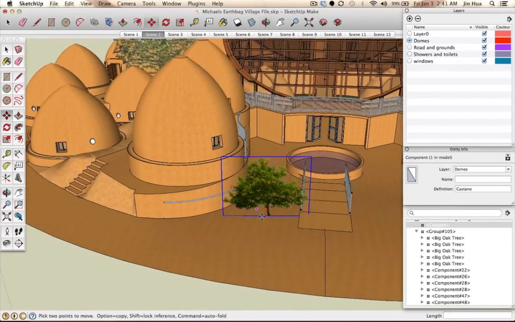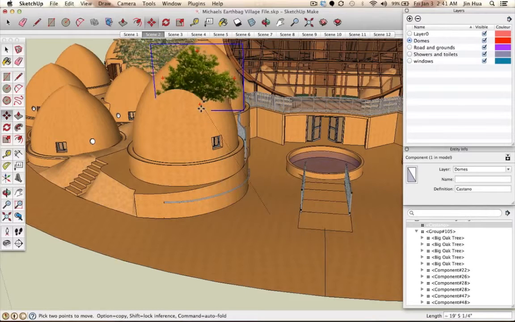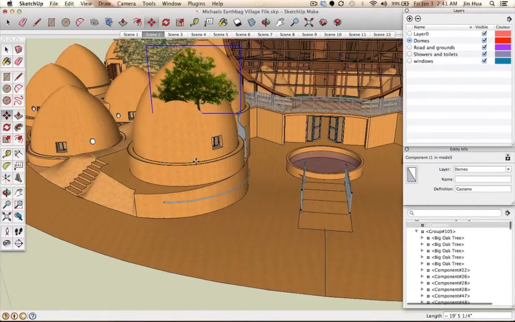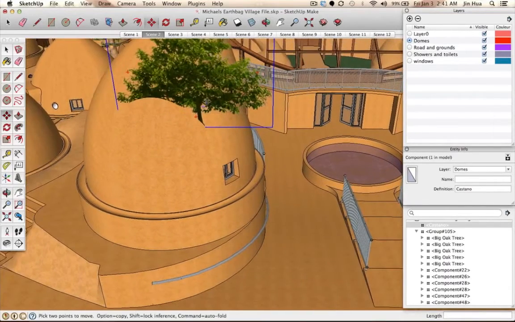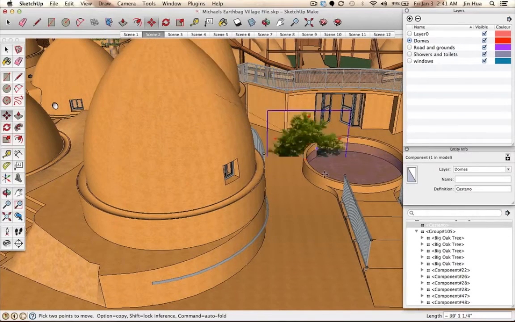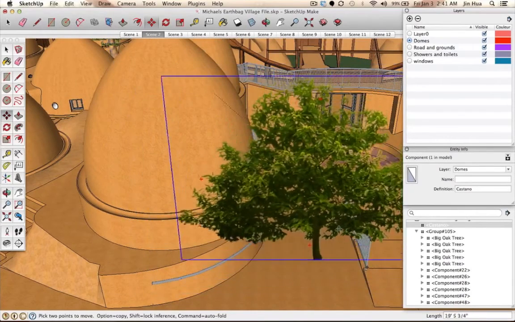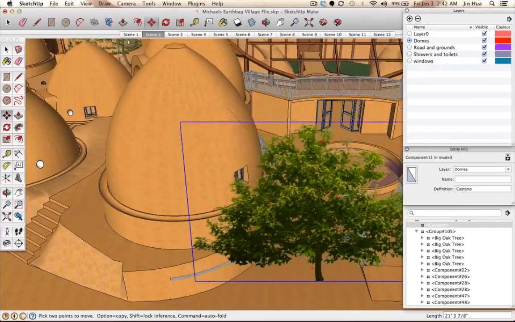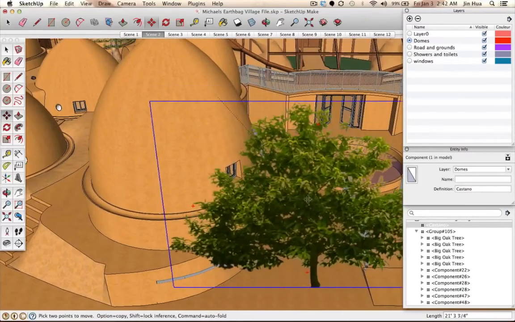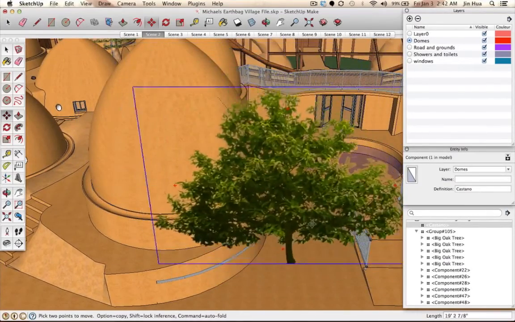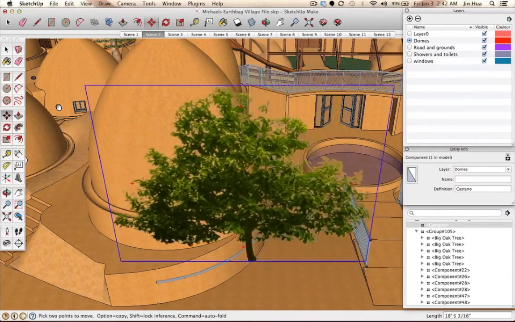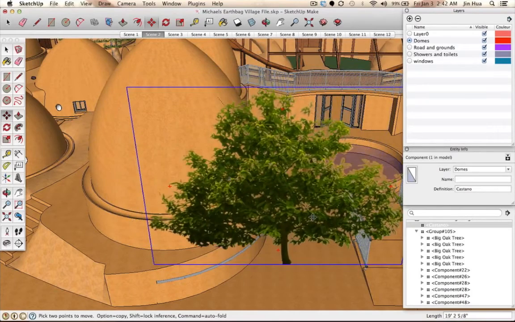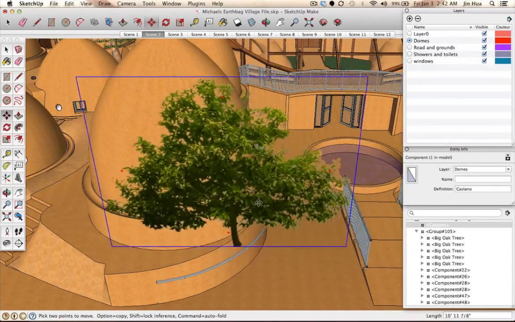Now what happens if you import this tree and it's on the building or something? I'm just going to throw this up on the building, and say, wait a second, that tree shouldn't be there. So what you want to do is click somewhere on it and bring it down close to where you do want it. I'm going to zoom out a little bit. Oh, by the way, in the middle of the move tool, the scale tool, or the rotate tool, you can change your camera angle in the middle of it and not let it affect what you're doing.